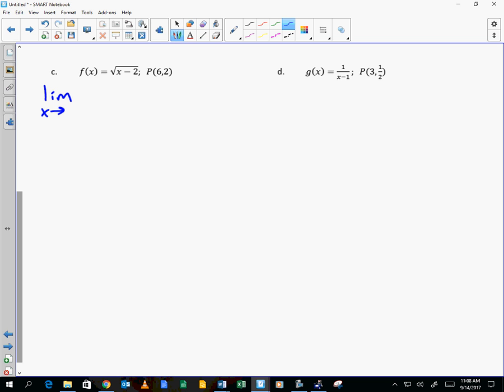Let's find the slope. Limit as x goes to what? 6 of square root of (x minus 2) minus 2, all over. How do I, it's kind of ridiculous to think, but the discontinuity does go away here. It does. Yep, when you don't know how to do it, do Spanish. Conjugate.